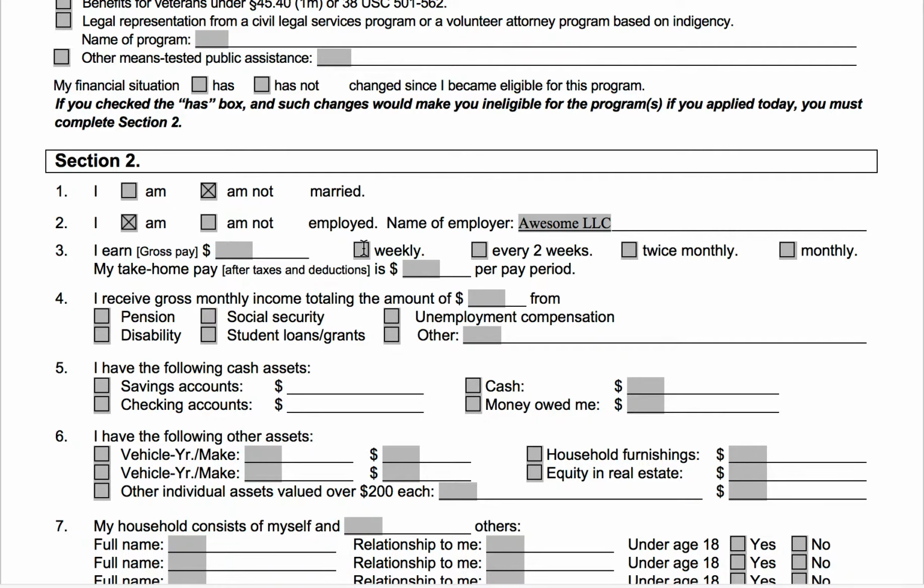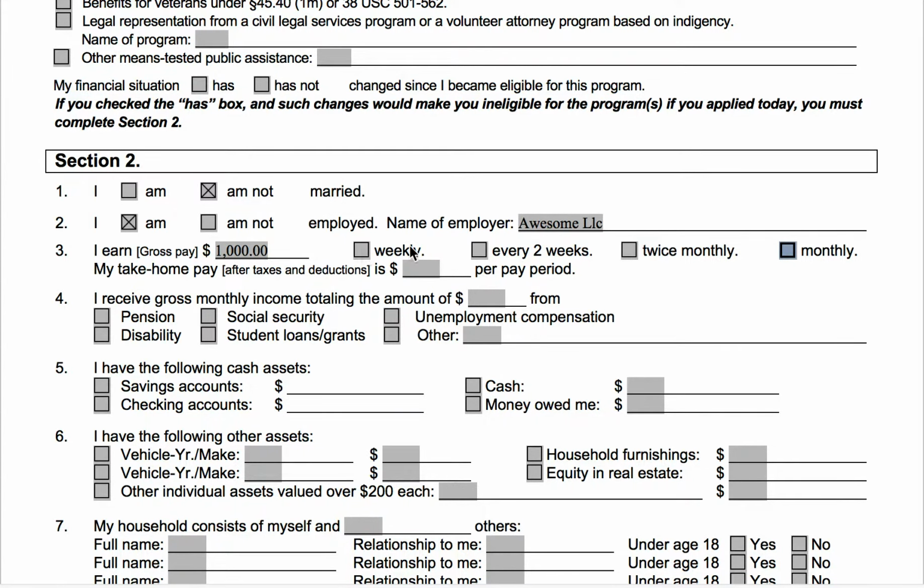And you can do that weekly. So if you get paid every week, you do weekly. So John might be, say, $500 here. Or if you get paid bi-weekly, so every 2 weeks, you get paid like every other Friday, you could put in that amount. Twice monthly is if you get paid on set days during the month. So instead of every other Friday, maybe you get paid on the 1st and the 15th, or the 15th and the 30th. That would be twice monthly. And then monthly would obviously be if you get paid once a month. And you can just look on your pay stubs to find out sort of what that gross amount is and how it's reported. But for a lot of people, it's every 2 weeks, so we'll leave it that way.